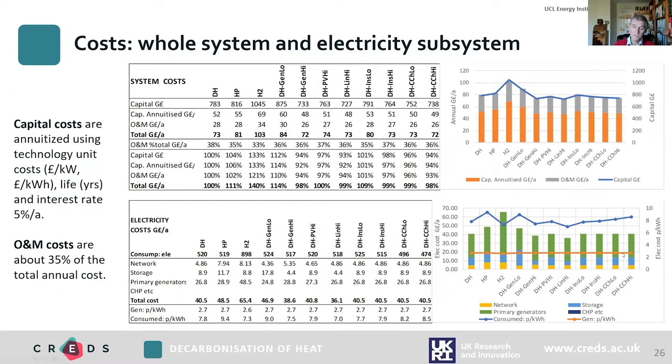And here we have a consumed cost for electricity and the generation cost. It's surprisingly low, but for offshore wind we use projected costs by Bays, for example, where they're projecting less than 1,500 pounds a kilowatt. And the astounding thing is that the capacity factor is over 60% projected. They're now making giant wind turbines that achieve this capacity factor, and that changes so much. The higher the capacity factor of wind, the less storage you need.